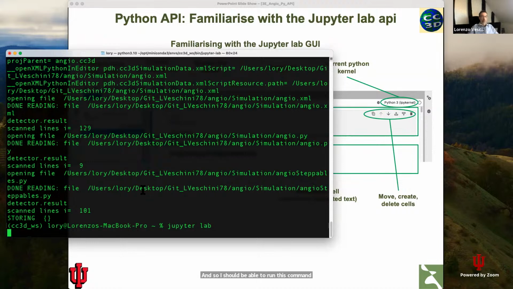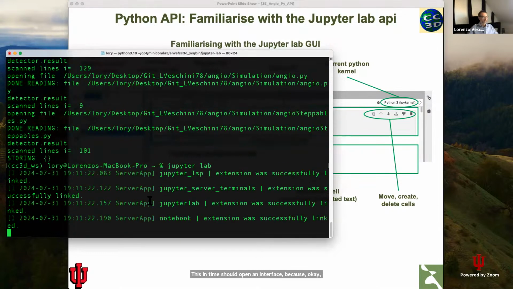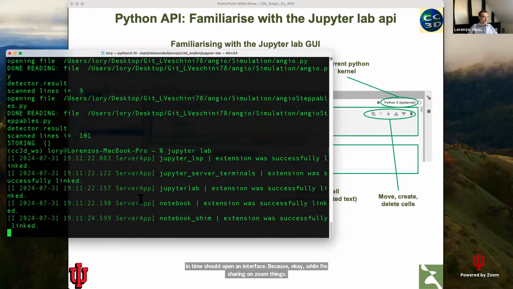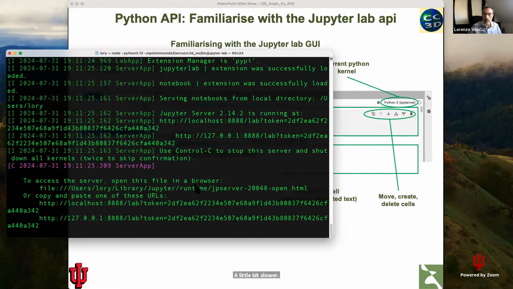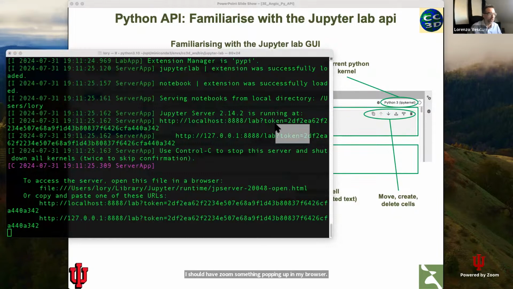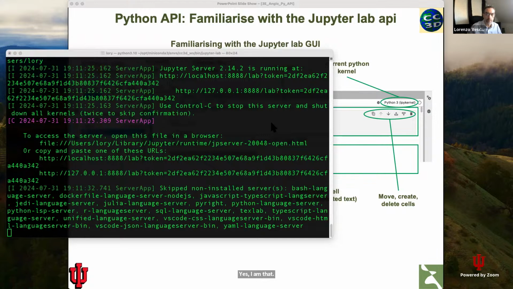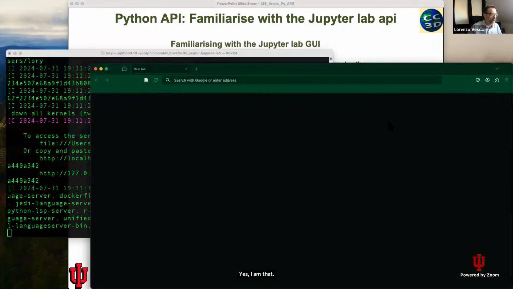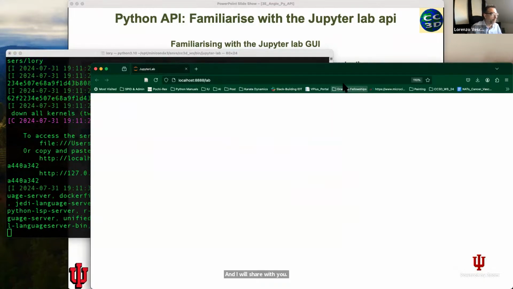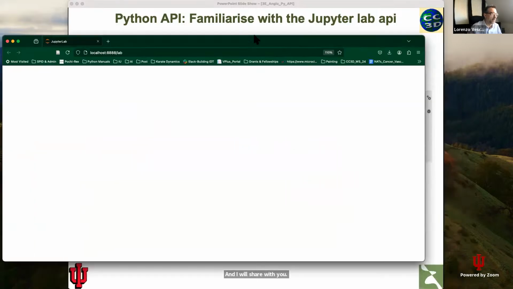This in time should open an interface because, okay, while I'm sharing on Zoom, things are a little bit slower. It's doing things. And I should have something popping up in my browser. Yes, I have it. And I will share it with you, if my computer allows me. Yes, we are here.